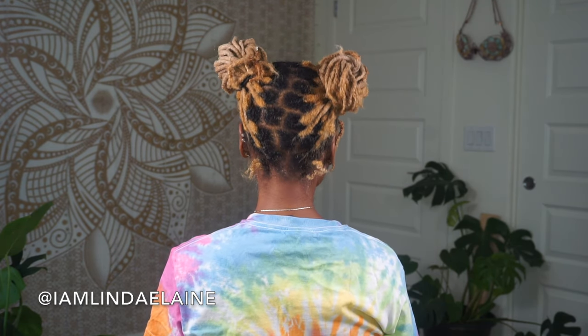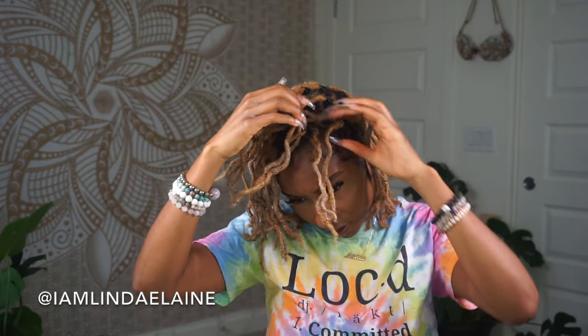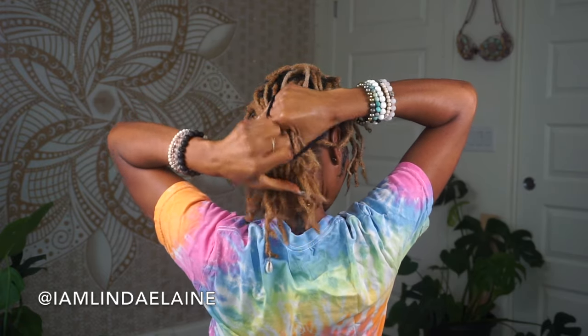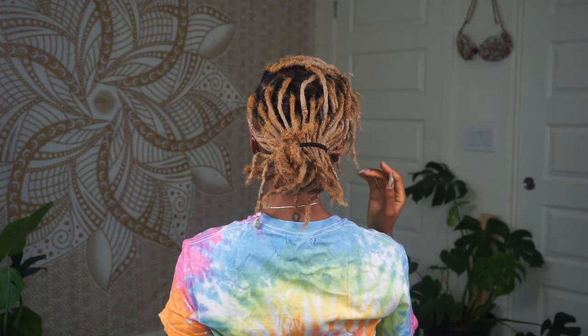This is style number four — I love this style and I wear it very often. These are the thick lock bands I'm talking about, and I will add that to my Amazon store for anybody whose locks are getting thicker and can't hold anymore with the smaller elastics. I put my hair in a nice messy bun — I love messy buns — and then I leave the front out because usually it's crinkly or curly in the front. That is style number five.